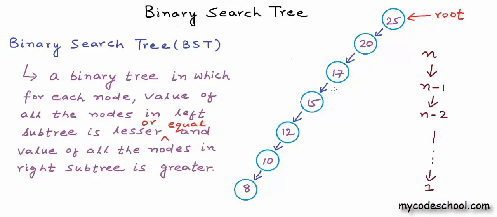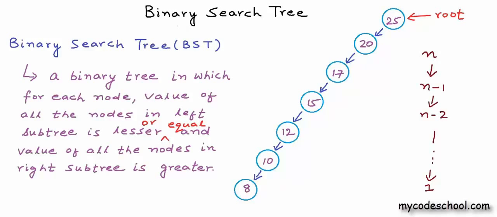In binary search tree, in average case, cost of search, insertion or deletion is big O of log n, and in worst case, this is the worst case arrangement that I'm showing you, running time will be big O of n. We always try to avoid the worst case by trying to keep the binary search tree balanced.